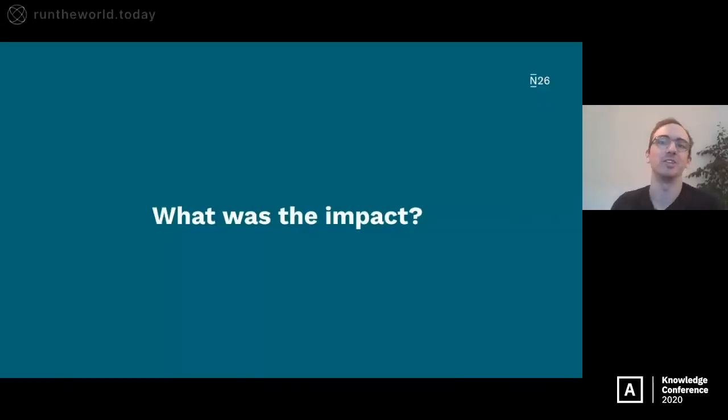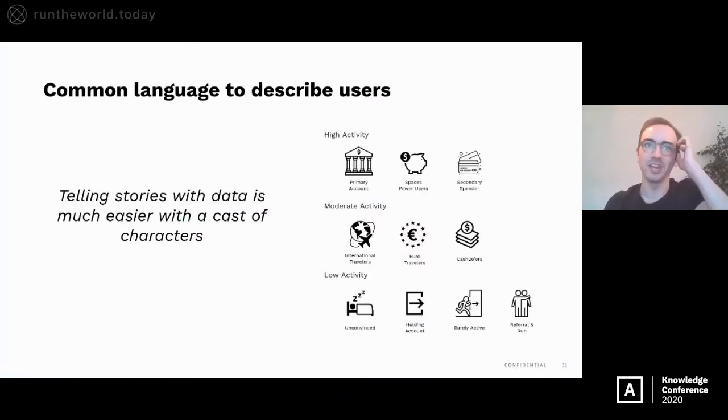So that's all well and good, but actually what was the impact? Because clusters can be nice, but what did you actually do with them? So the first point here is maybe a little bit cheesy, but honestly, I think one of the main benefits we've seen after rolling this out to the whole business is that for the first time, people from different teams, from marketing, from product to the management, can really start to talk about users in the same way, right?